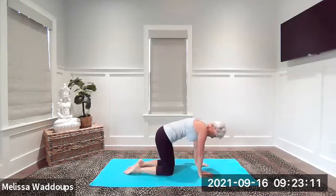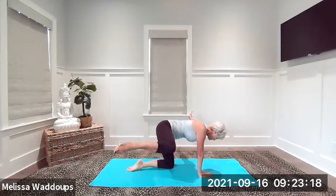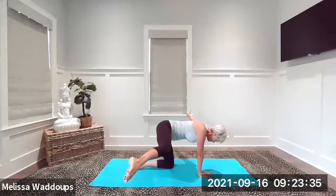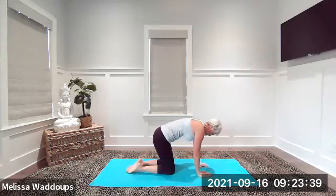One more, this time left arm goes out, right leg goes out. Inhale, left arm out, right leg out. Trying to get height, pushing the arm toward the ceiling, the leg toward the ceiling. Navel into the spine, holding steady. Notice you're building some heat here. And release.